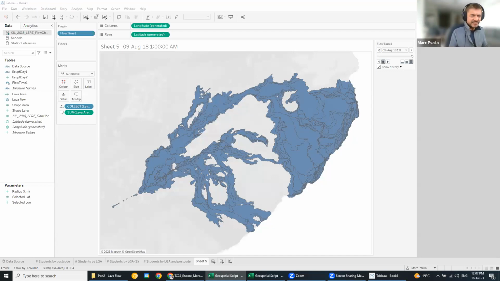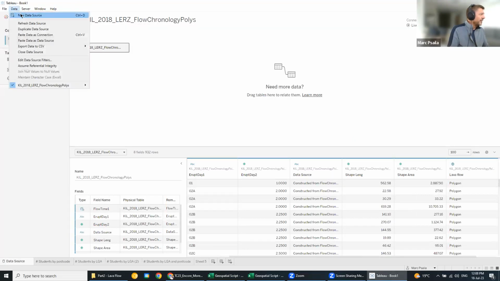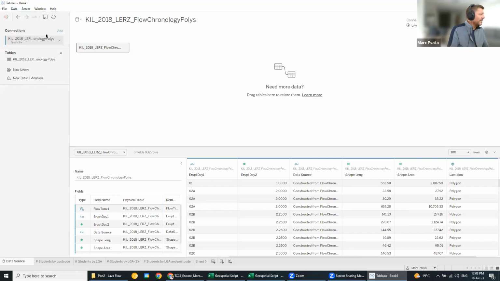So we introduce my second data set. And this time, instead of creating a new data source, I will actually show you how you can put together into one data source both the lava flow along with the building. So I'm going onto my data source menu here. And instead of going new data source, I will not do that. I will go and click the add button, which is next to connection. By doing that, essentially I'm making reference to another file, but I want to add that file to a connection. And then I will be able to put together these two files into one single data source.